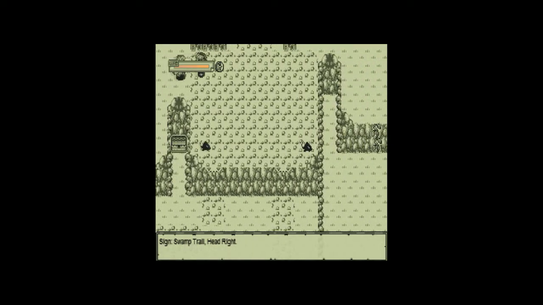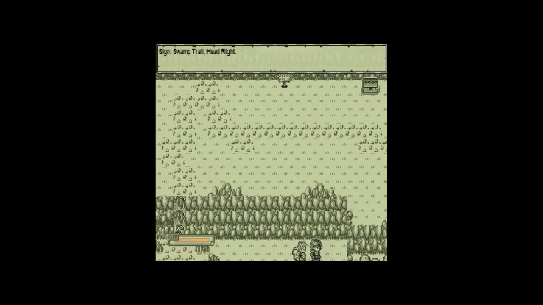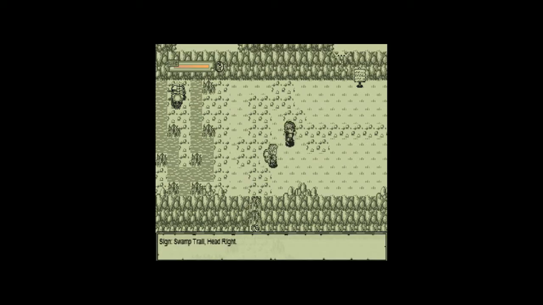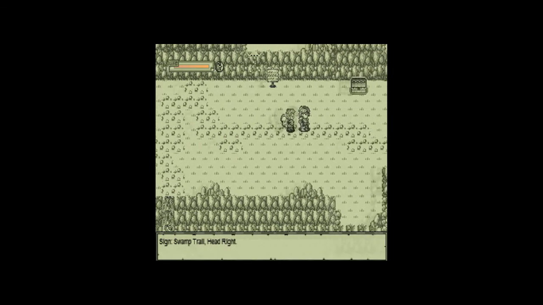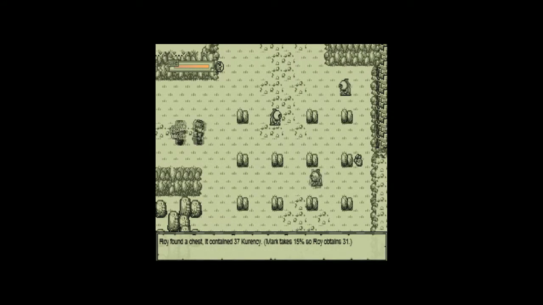And as you can see, your companions also attack with you. So that's pretty convenient. Oops. Alright, marching off to the right now. And here we got a chest. The game's currency is in currency. And your companion takes a cut, so you can see Mark took 15%, so I'm getting 31 currency.